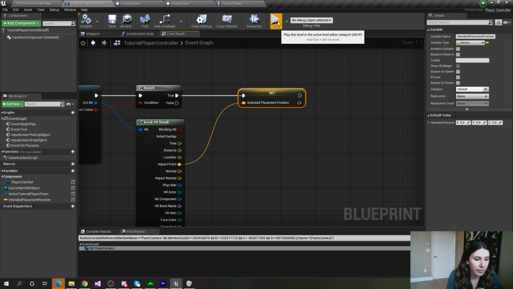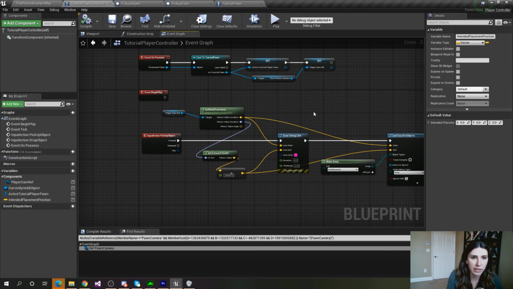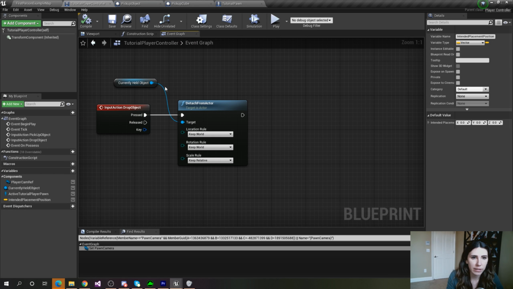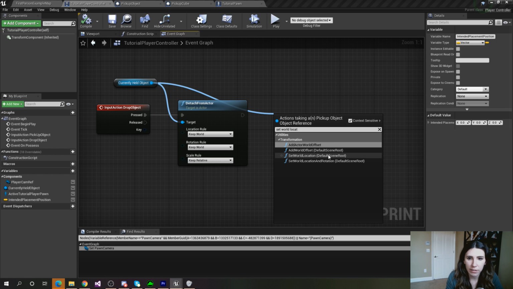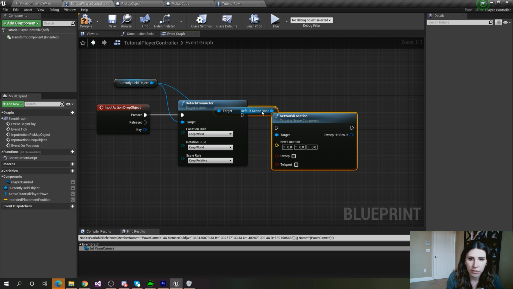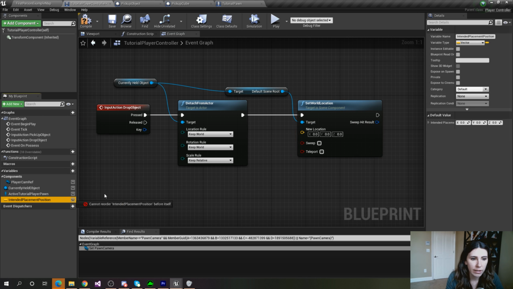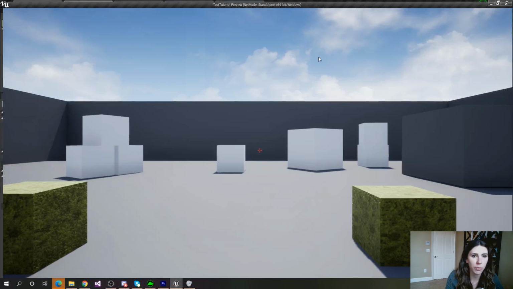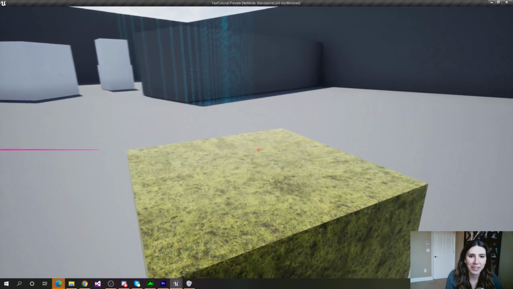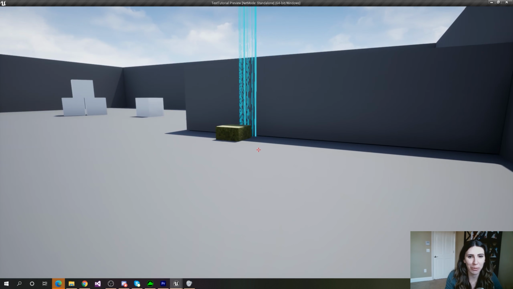And now what we should do once we've set the value of where we would like to place it is, when we drop the object, we should set world location on that object to be our intended placement position. So let's plug that in. Let's see what happens. This is going to be interesting. I hope this works. We'll hit F, we see where we want to put it, G, and then of course it does go where we thought it would go.